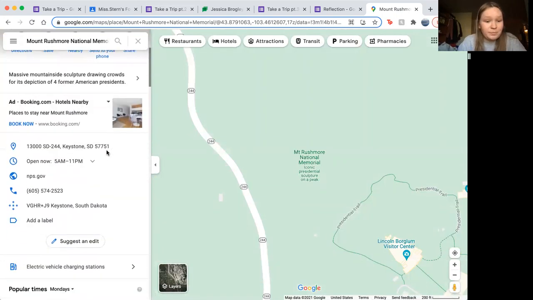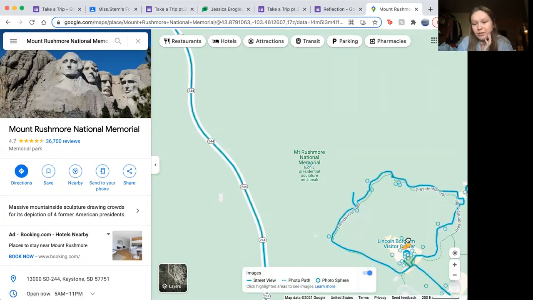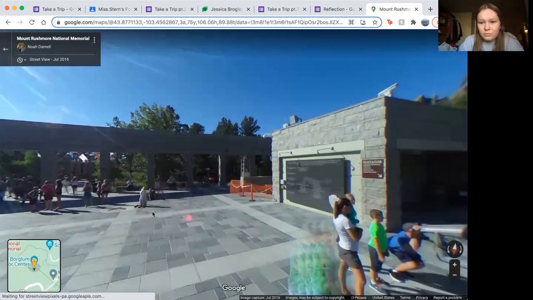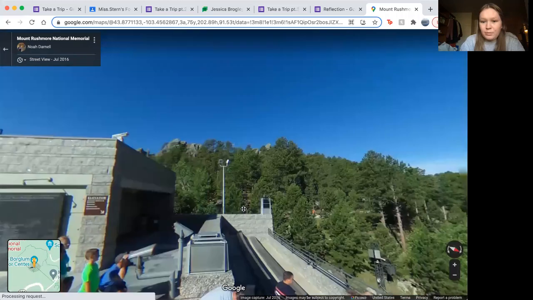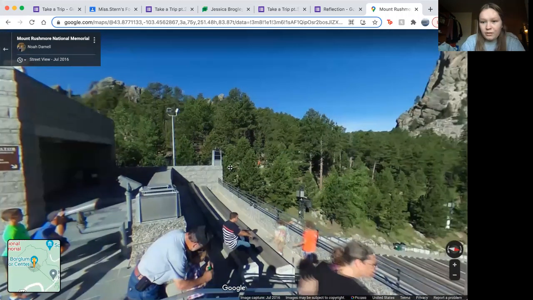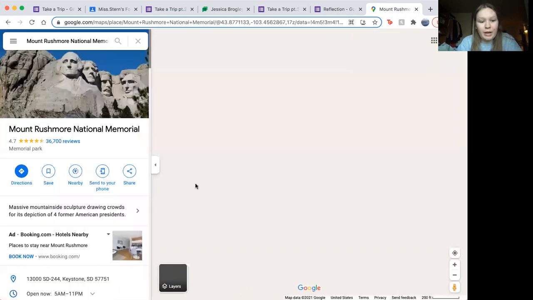So once you get to Mount Rushmore, you're gonna take your little pin man down in the corner, place them wherever, look around. Just gonna explore a little bit, see what's cool. Look at the different presidents up on Mount Rushmore. You can't really see it from where I landed, or maybe I'm not looking at it correctly. Oh, there it is. Awesome. So you're just gonna explore a little bit on Google Maps with your Pin Man guy.